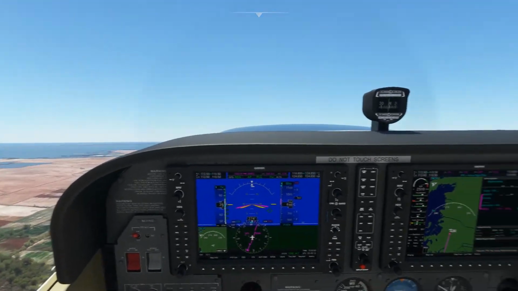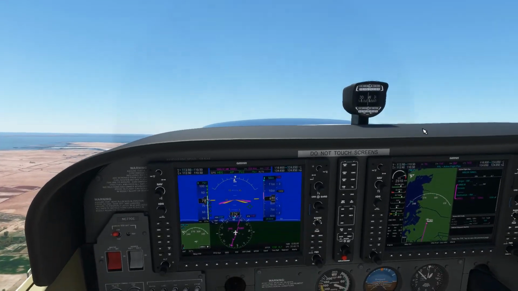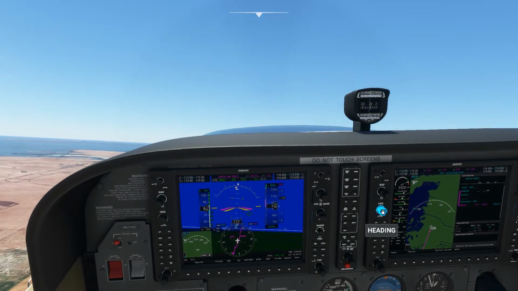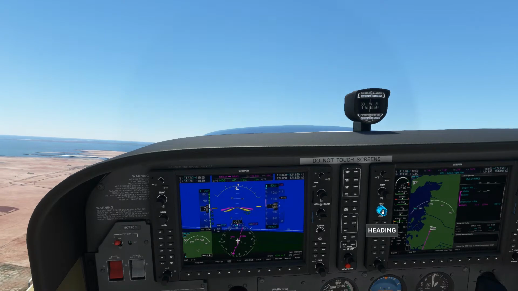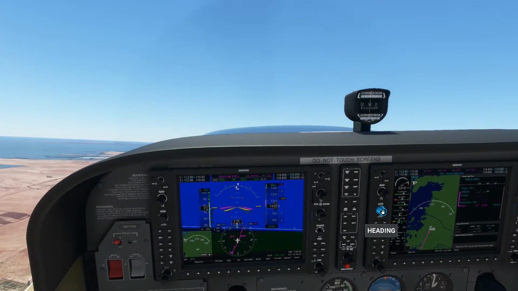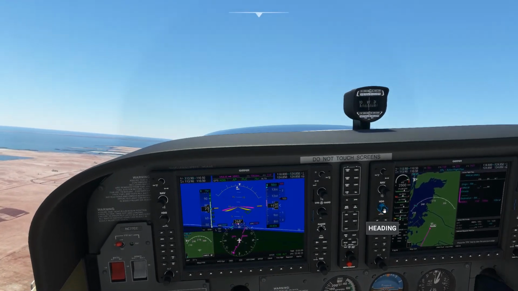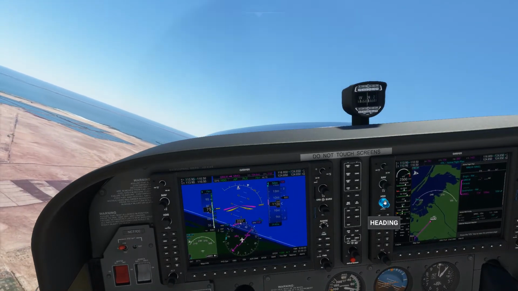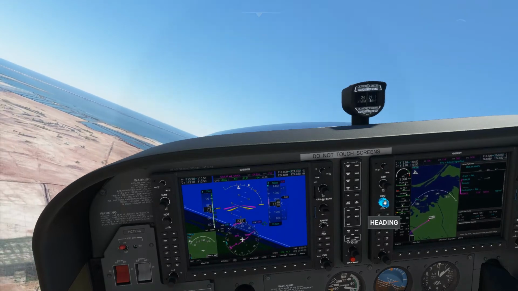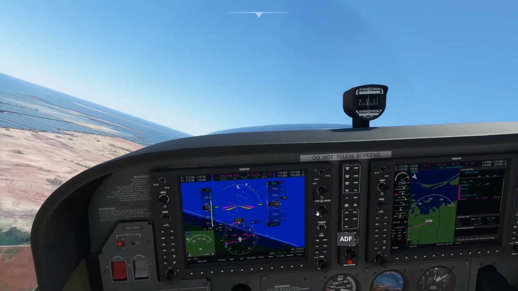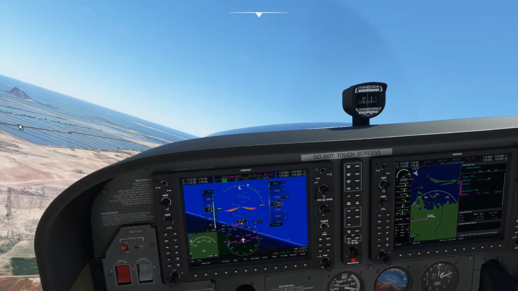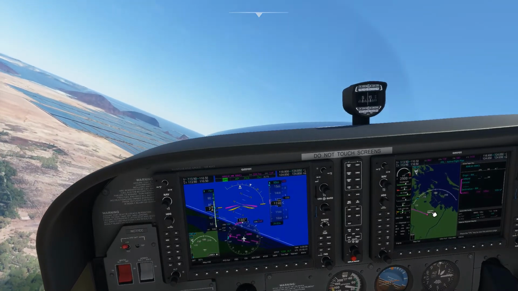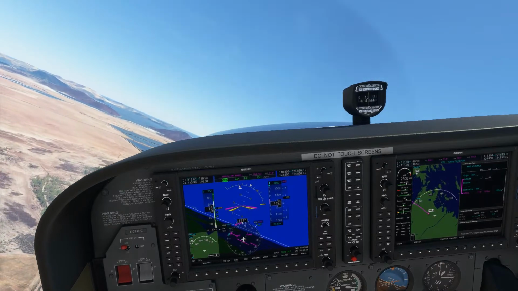I'm going to go ahead and turn it around. So what we do is, this is the heading rotator right here. We can rotate it to the left. If you hold down your shift key, it rotates faster. So we're rotating around to our nav. We got the nav loaded. Okay, now the nav is active. I think that right there is some shrimp farms and fish farms over there.